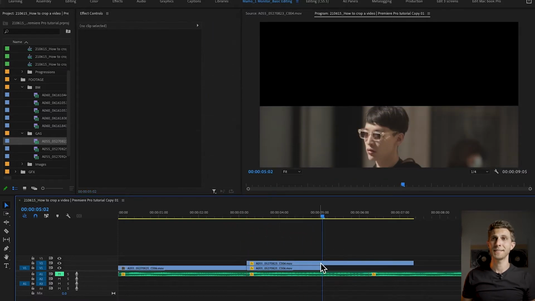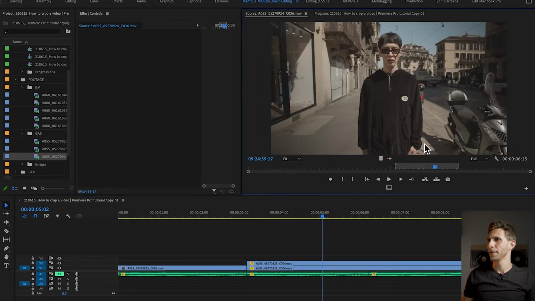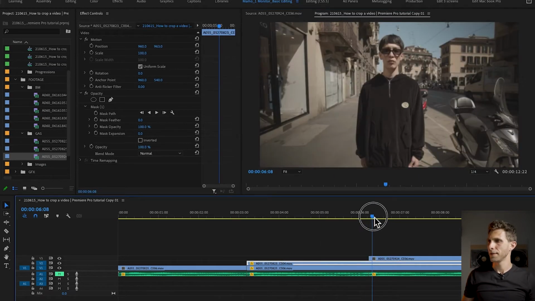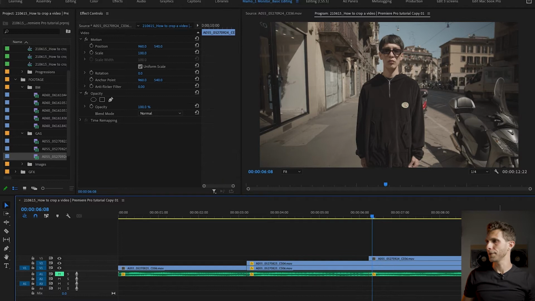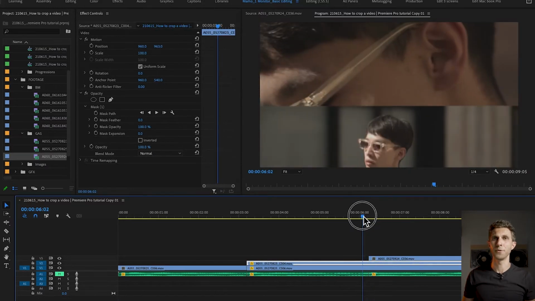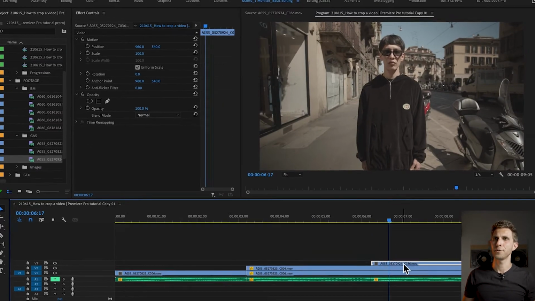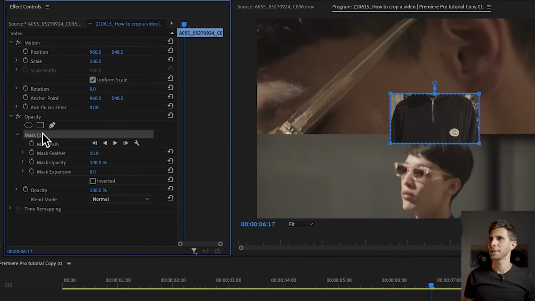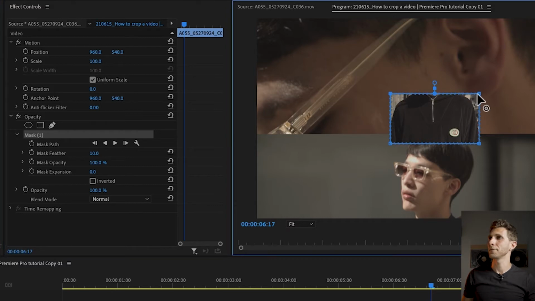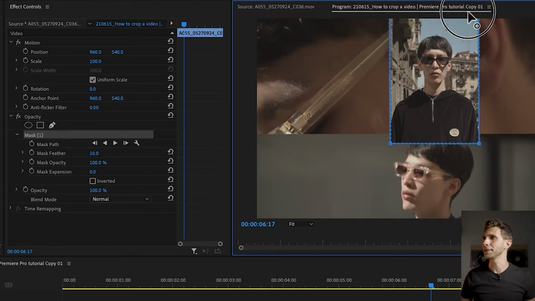And now I'm gonna do exactly the same with the third clip. So I take it from my project panel, take it down on my cut right there, and I'm gonna cut it here, delete it. This is the third clip, and of course it's covering all the rest. So what we're gonna do is once again to select it, go to the rectangular mask in opacity, and then this time I'm going to increase its height. Don't forget to hold shift to create straight lines in the mask.